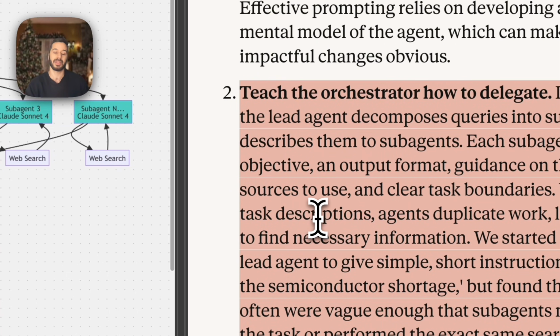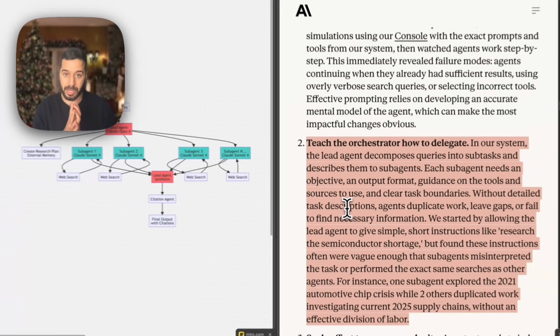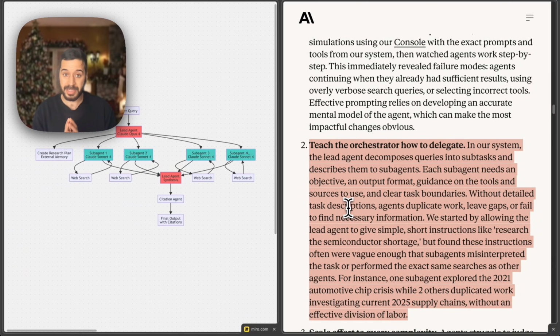So obviously, when you have a multi-agent system, you need the lead agent to orchestrate the agents well. In some cases, for example, here they said if you give your sub-agents vague instructions, the sub-agents will duplicate work. Different agents are going to have the same results, or they're going to try to tackle the same problem if the problem is vague or the same problem is given to multiple agents. That's why they teach the agent to draw borders between the instructions or the queries that are being assigned to sub-agents.